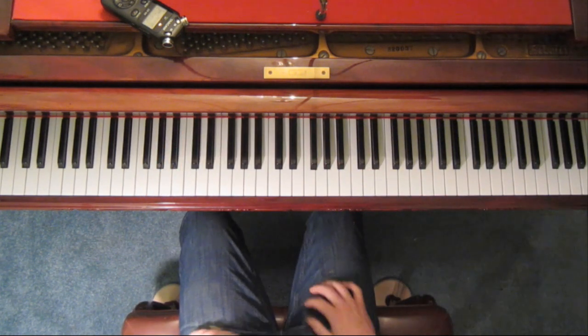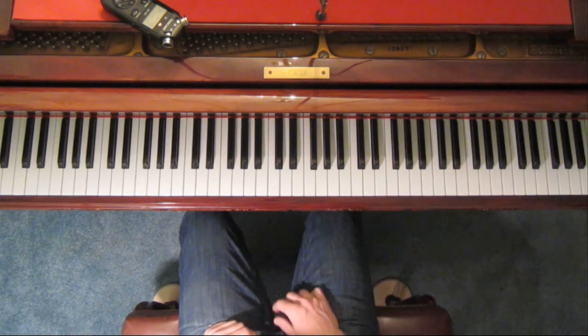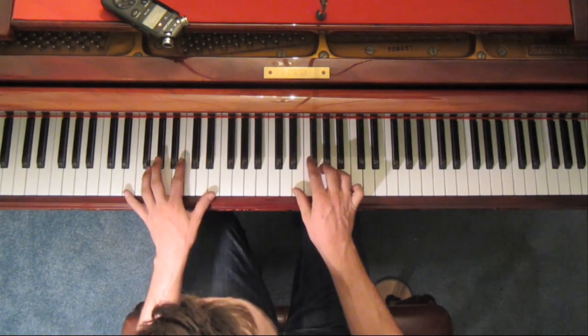You could play this a couple extra times, adding in different octaves with your right hand, just to add a little length and maybe switch it up a little bit. So you could go.